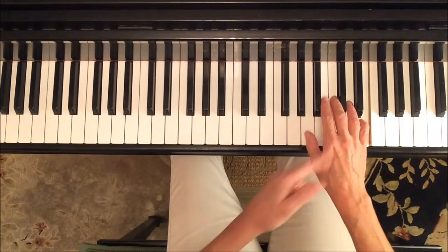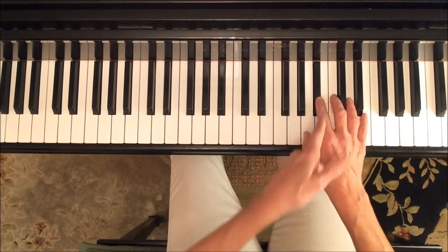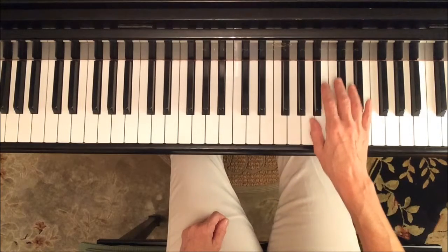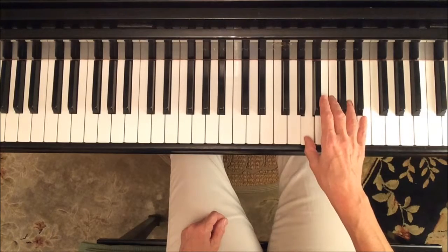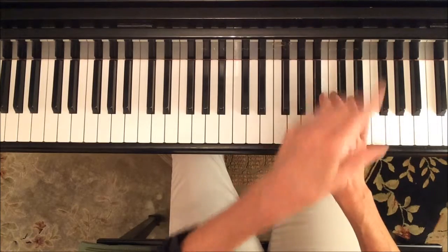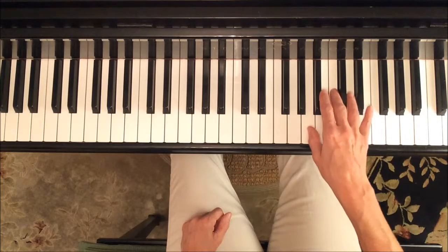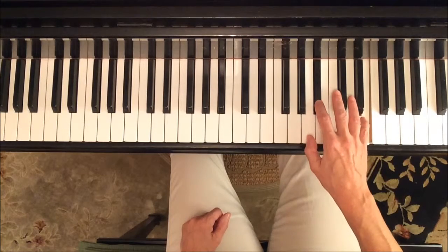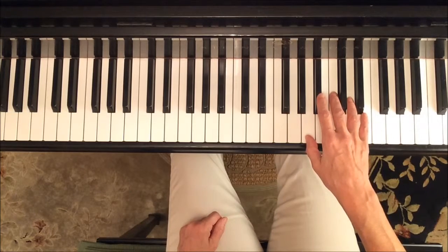And the bottom of the hand is just going back and forth between the thumb and the 2nd finger, which is up on the black key. It goes like this. Okay, and just like the left hand did before, it's not starting out right on the first beat. It's going. Isn't that a cool sound? So I just put them together for you.